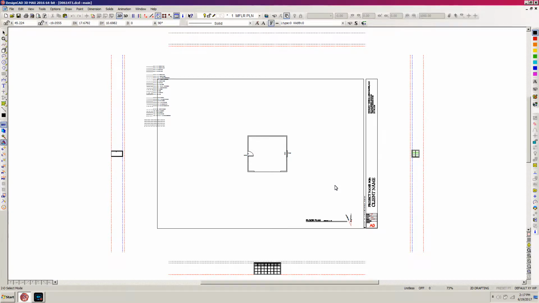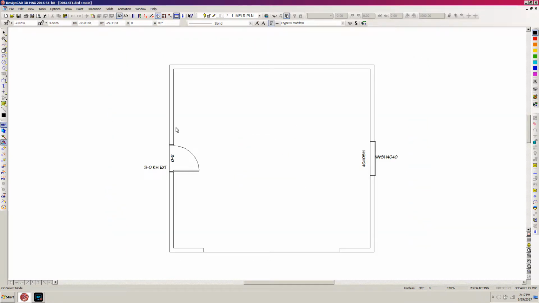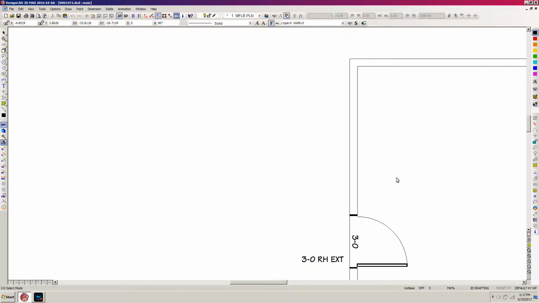Now we're going to do Dcad Lesson 6, which essentially is going to involve some cleanup of the floor plan. So in order to do that, first and foremost, we want to zoom up on the floor plan, hit Z for zoom, get a little closer to it. And bottom line is we want all these exterior wall lines to be the same lines. And as I zoom up on them, you can see that they're very thin lines.